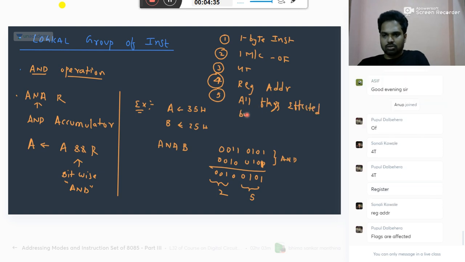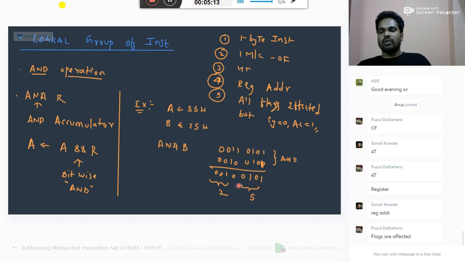but carry will be 0, auxiliary carry will be 1. After AND operation, irrespective of your data, irrespective of your accumulator and register, carry is always 0, auxiliary carry is always equal to 1 in the AND operation. Maybe not examiner, I'm sorry, why am I calling examiner, manufacturer. Why the manufacturer has made this is maybe to set the auxiliary carry, he may use this instruction.